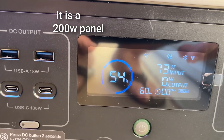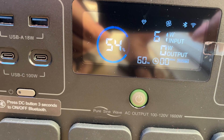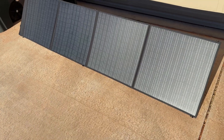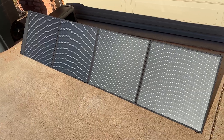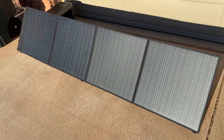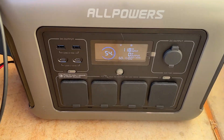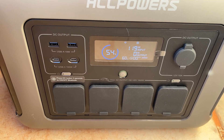We've got the solar panel set up outside. It just started and is probably getting about 60 watts of input right now. Let me adjust the panels a little. We're getting 119 watts in — pretty good considering it's about 8:10 in the morning and the sun is still at quite an angle. I don't have the angle optimized either, but pretty good for what we've got. The panel is reading steady at 118 to 119 watts.